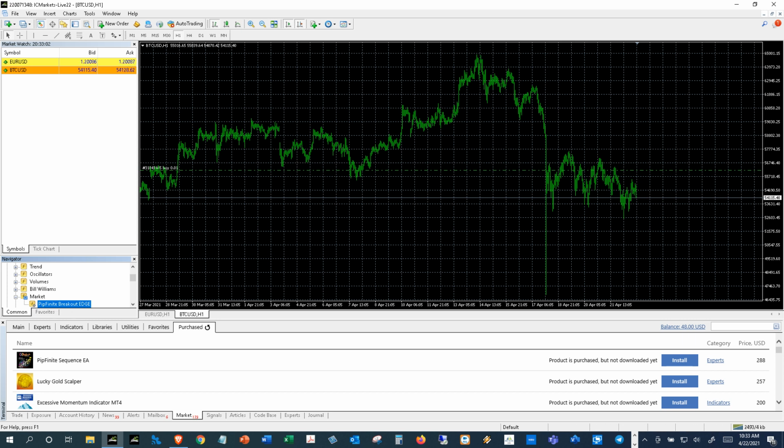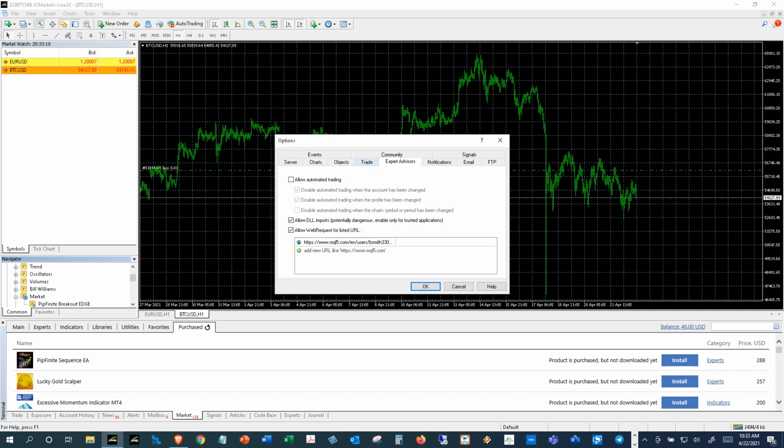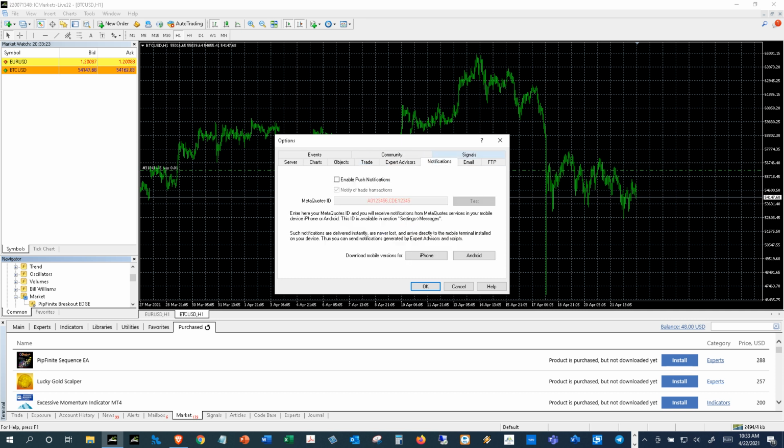And one thing that's important before attaching the indicator and setting up your virtual server, well, there's a couple of things that you need to know. So first, what you generally want is to make sure your MetaQuotes ID is working. And you can go into notifications, you enable push notifications, and you link this to your cell phone, or you can enable email notifications as well if that's a little bit easier for you.